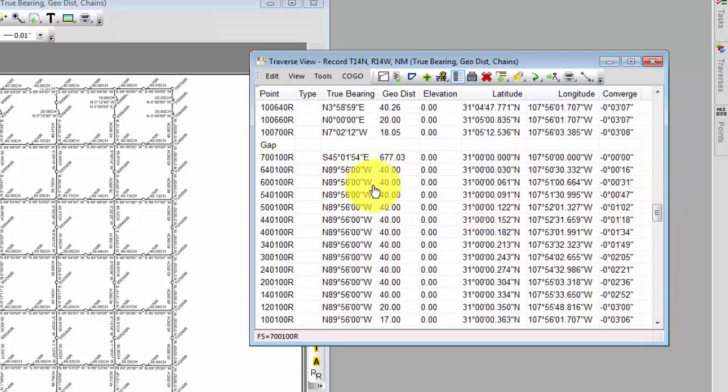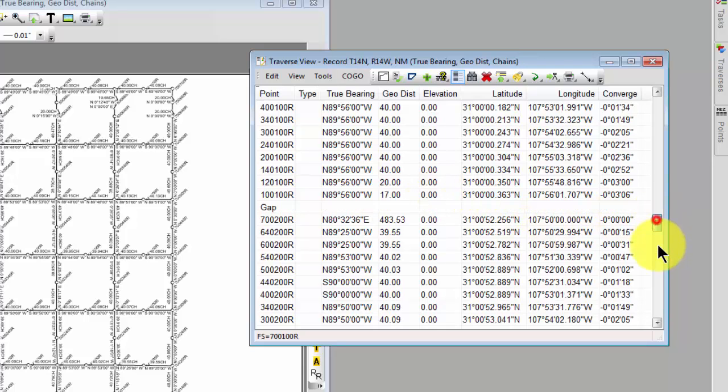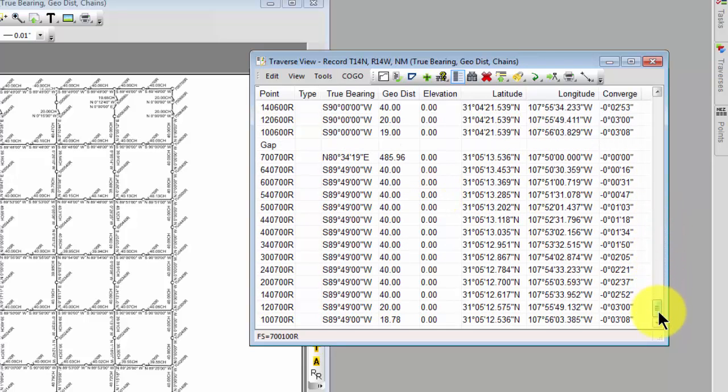So here's our first west line at the south side of the township. And Traverse PC is going to run all the east-west lines as it works its way north in the township. And if we scroll all the way down to the end, we'll see that the last line we run is the North Township line, starting at GCDB point 700, 700, and running back to 100, 700. Again, the R indicates these are record data for us.